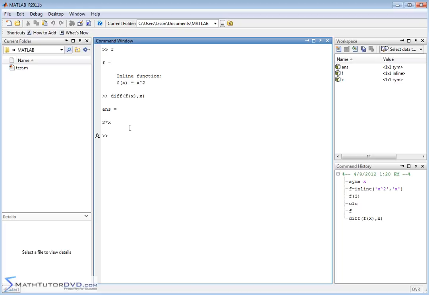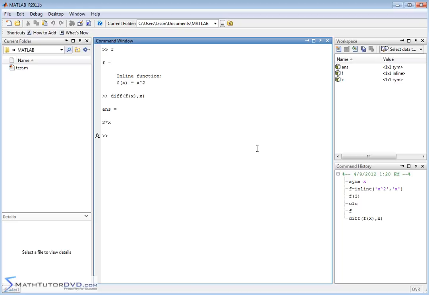I chose a very simple example here because I want you to realize that it's doing what you think it should do. So again, the first step when you're doing calculus is to define your independent variable as a symbol, like we did here. Then define your function, then you can pass the derivative off to it. We can continue to play this game. We can define more and more complicated functions, or we can change variables.